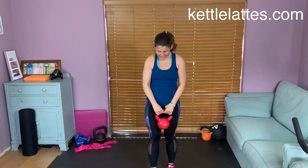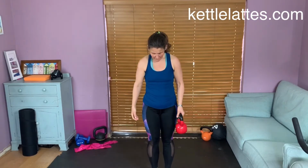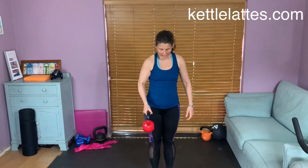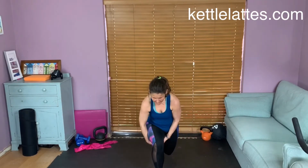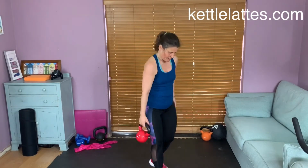Okay, we're gonna do a figure of eight with our bell hand lunges. So again, bend your knee to grab your bell. Make sure you've got the bell on the horns actually. And then when you're ready, you're gonna step back with your right, come in, step back with your left, come in. So as you lunge back, the bell goes under the knee in front. It is quite a challenge for your core to stop you from wobbling over. So we go down and again, and again.